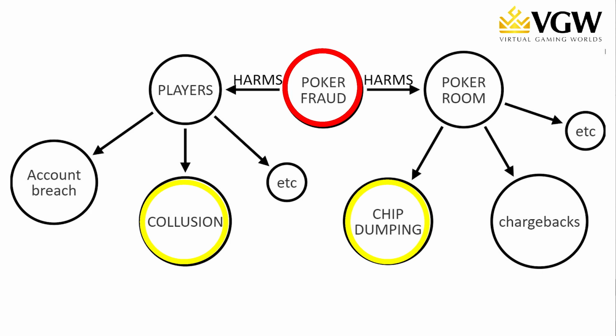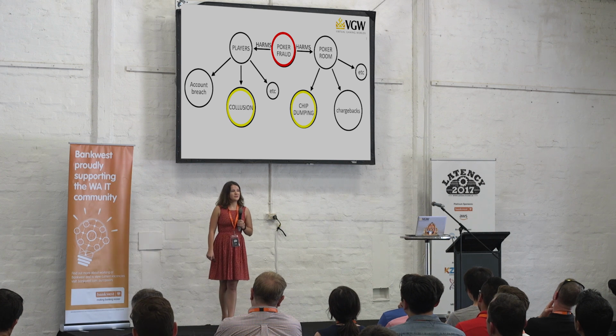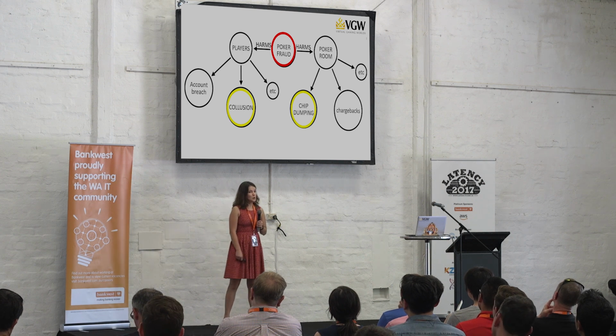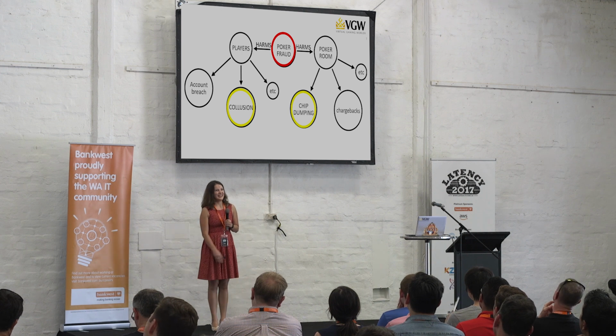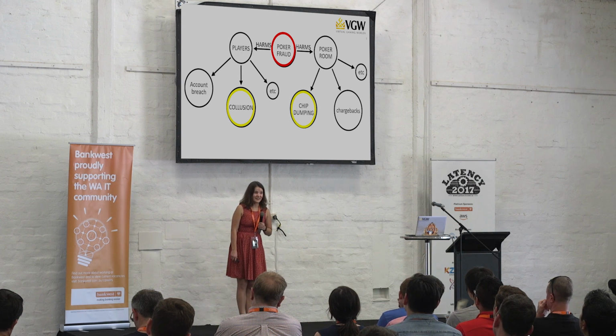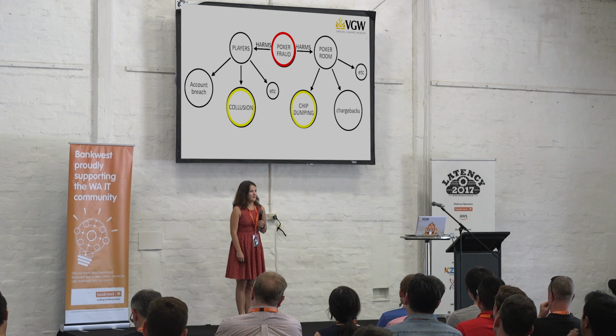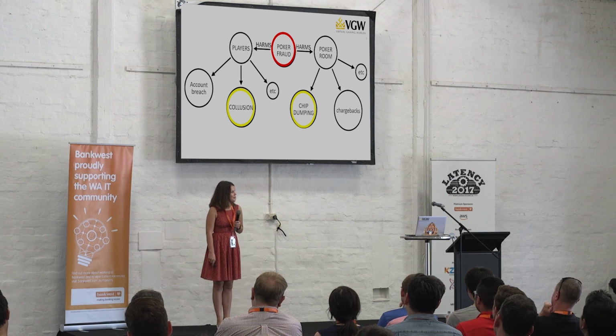All right, today I want to talk about 2 types of poker fraud. One of them is chip dumping, which hurts us, the poker room. Chip dumping is deliberately losing your funds to another player so that the other player can cash out. This is called giving you ideas. And this is serious stuff. It could be money laundering, it could be terrorism funding, or it could be someone was banned from cashing out for one reason or another, and now they're trying to cash it out.